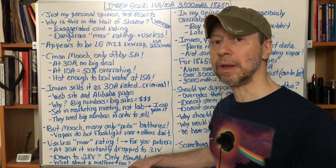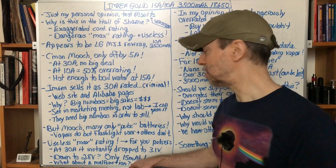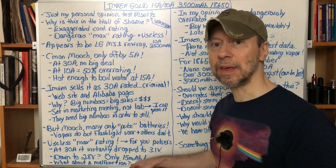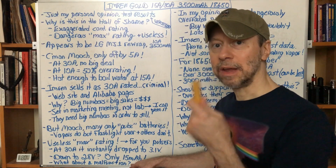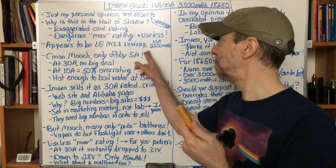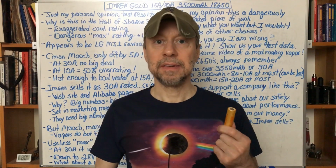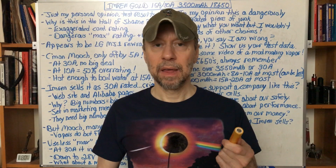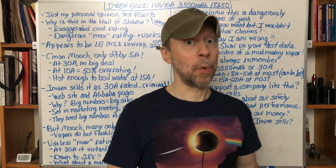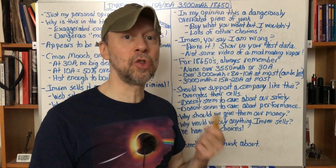And what about a malfunction? Even if you're willing to go, you know, I'll be careful, if there's a device malfunction, if the button gets stuck, if the circuit fails and discharges this thing continuously, and you've got it set up for 30 amps because you feel you're being careful, you're now taking this 10 amp battery and discharging continuously at 30 amps. That's not safe. It got hot enough to boil water at 15, and you want to take it to 30? No. In my opinion, this is a dangerously overrated piece of junk.